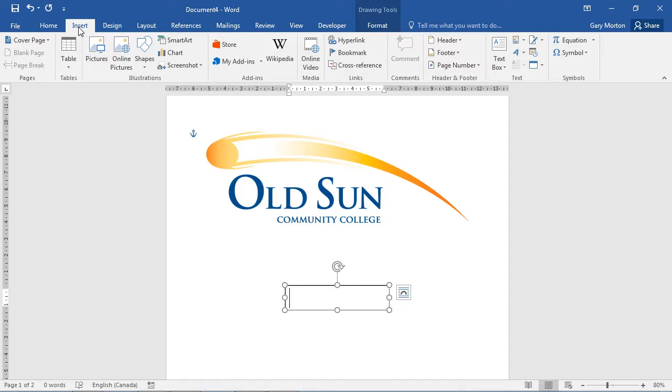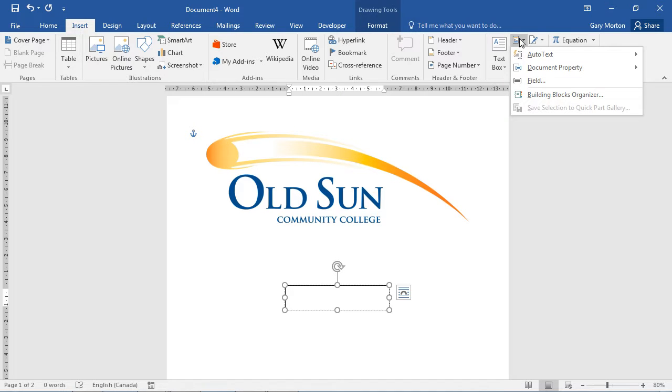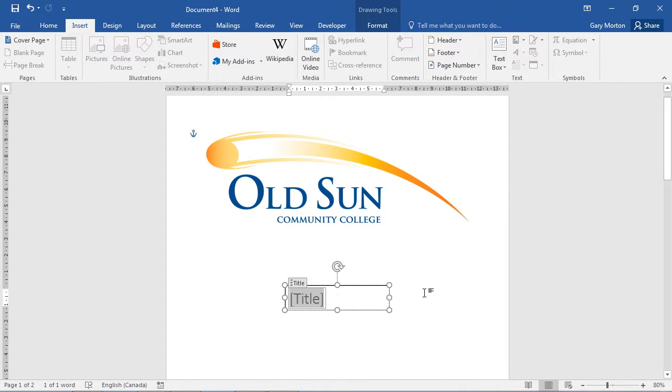So go under Insert, and find Quick Parts, go Document Property, and select Title.